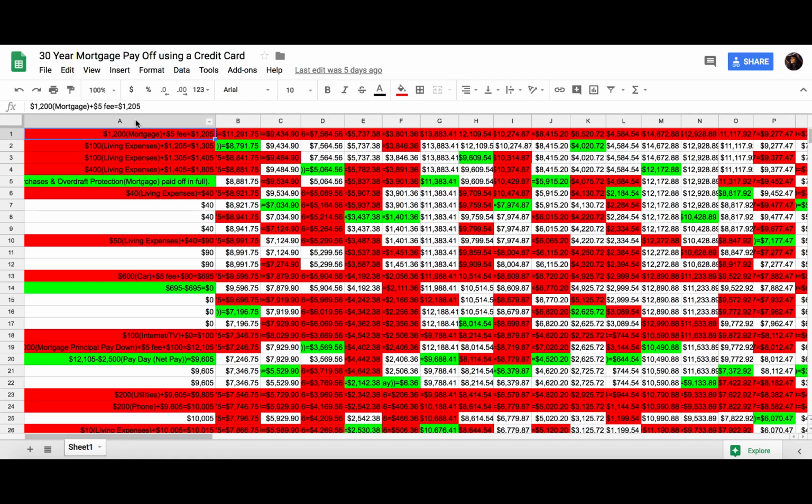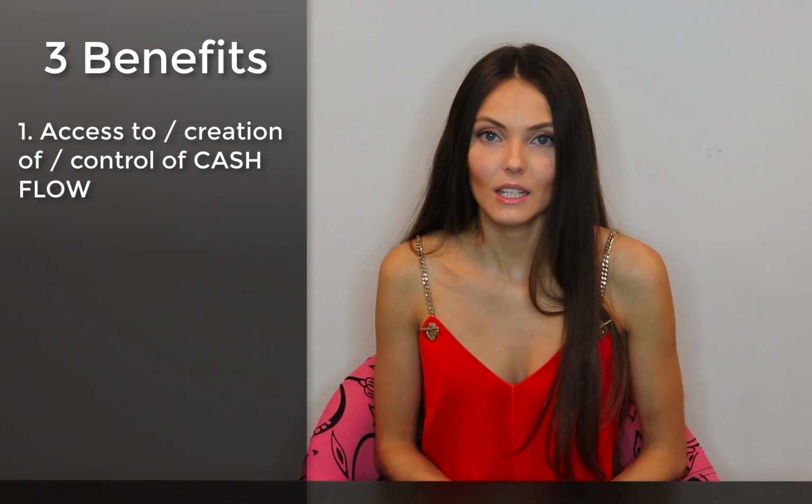So the reason you would use a credit card or any type of line of credit is, as I would summarize it in my own words, that there are mainly 3 benefits you get from using a credit card. Benefit number 1 is cash flow. If we look back at our credit card statement, on month 1, we're able to apply $12,000 towards the principal of the mortgage. If you were to do this with cash, you wouldn't have access to that money because you wouldn't have $12,000 in cash. So that credit card really does give us leverage.